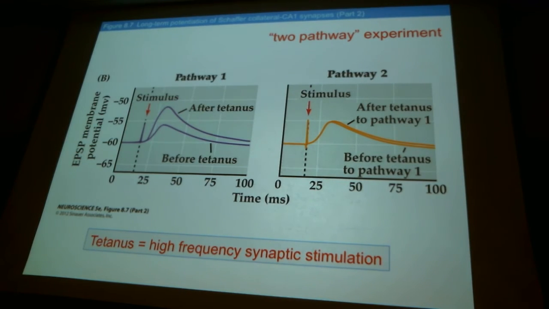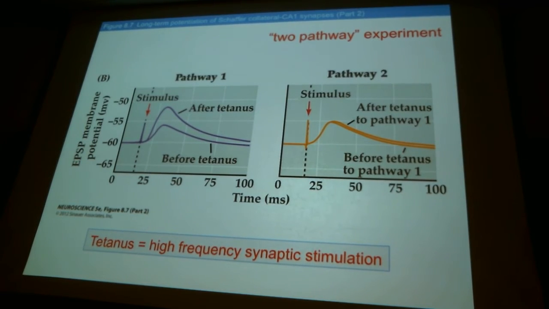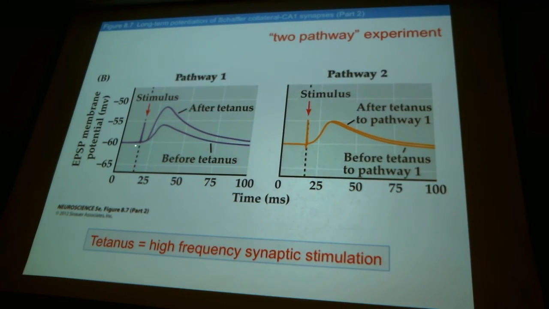We're going to use a stimulus that is referred to as a tetanus. A tetanus is really just a high-frequency stimulus. High frequency, short, gets the job done. Each of these is an EPSP recorded in the same postsynaptic pyramidal cell, before and after the tetanus. You're going to stimulate one pathway and record an EPSP, this bottom one here. You're going to stimulate the other pathway and record an EPSP to that pathway. Both of these elicit an EPSP in the postsynaptic cell. They're different EPSPs. It's not the same one.